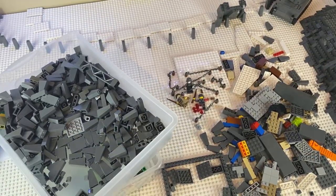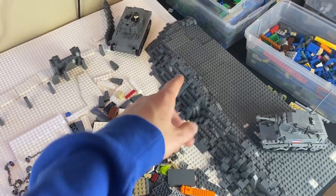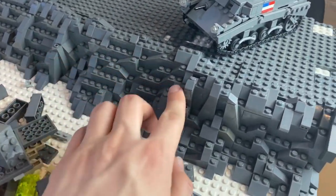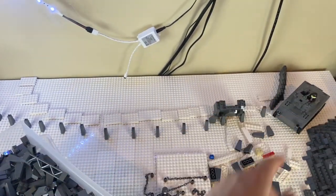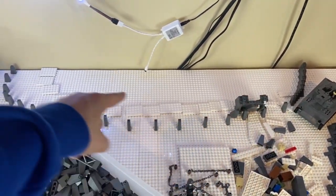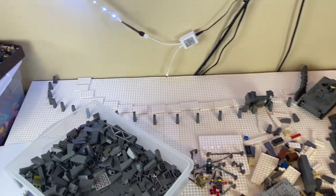Let me know in the poll — do you guys want trench coats, yes or no? I might add some more slopes to some of these sections here. Right here I don't like how that looks — I like it where it's more filled in. I don't like seeing a whole lot of studs in rows if I can avoid that. On this end too, I'm going to probably remove those plates and put down 2x4s instead, just so I have a kind of perimeter. So I'm going to go ahead and cut to that.